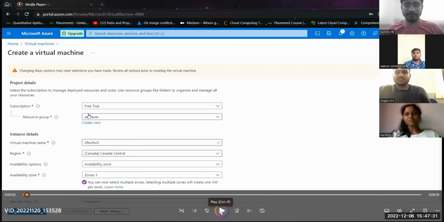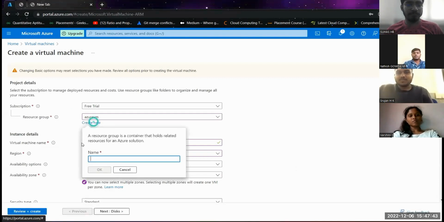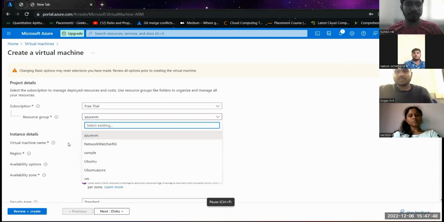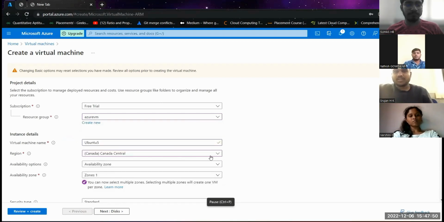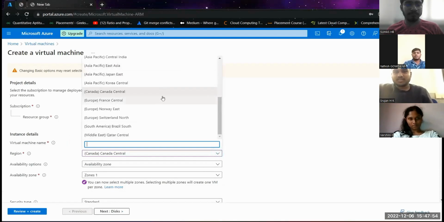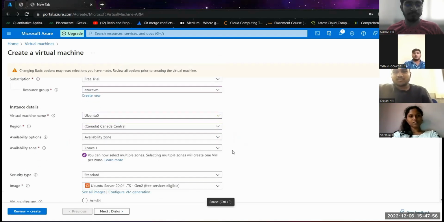First, go to Azure and create the virtual machine with a free trial. Next, in Azure create Ubuntu, giving a new name, Ubuntu 5. Region is Canada Central, Availability Zone 1.